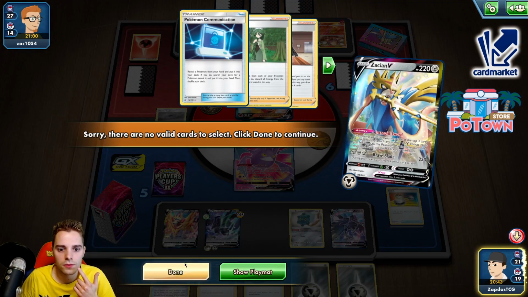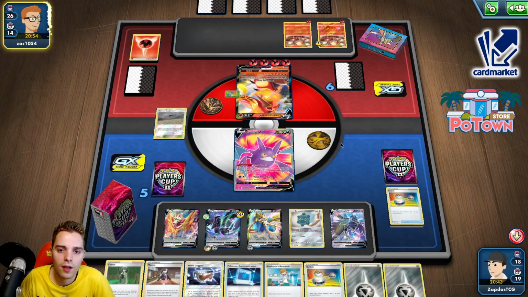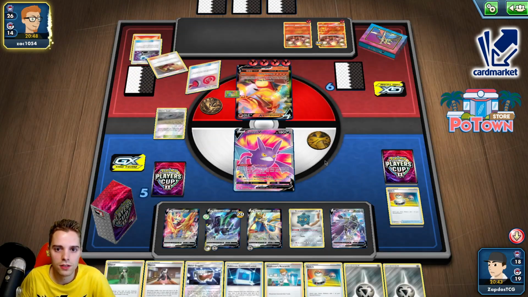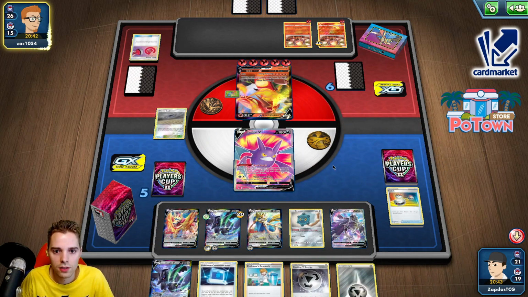Sword. Okay, we got the Cheryl. At least that's good. He's gonna maybe, if he wants to KO this guy, he needs to find a Pokemon Communication or Evolution Incense to find Centiskorch VMAX. If that's not the case, he already wasted a lot of energies. So, okay, there's a stamp coming. Too bad.